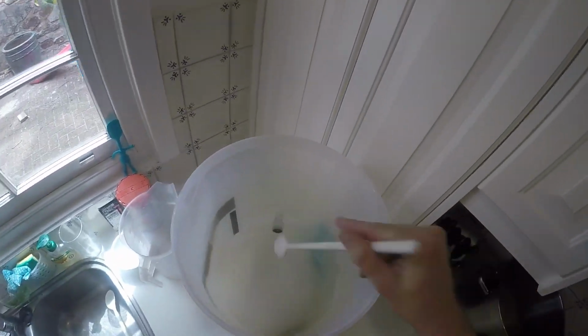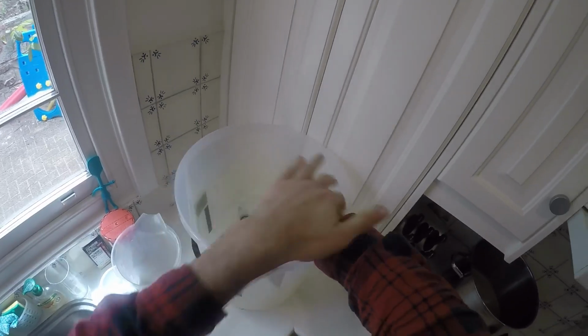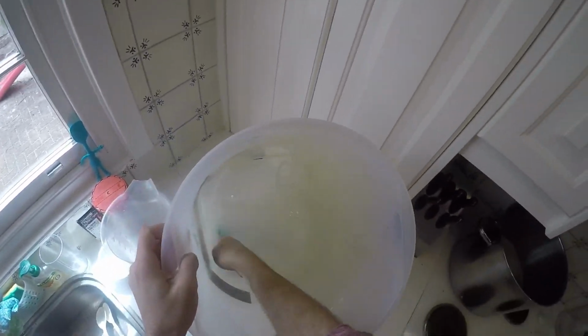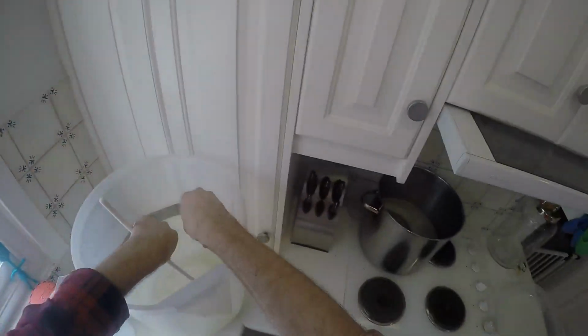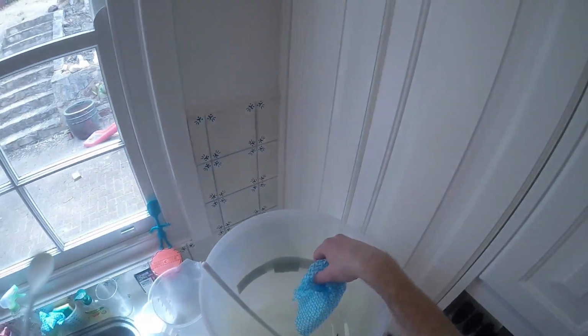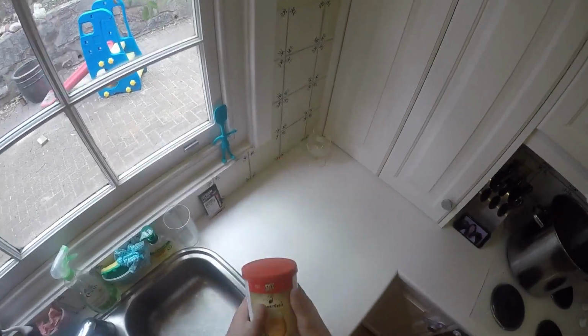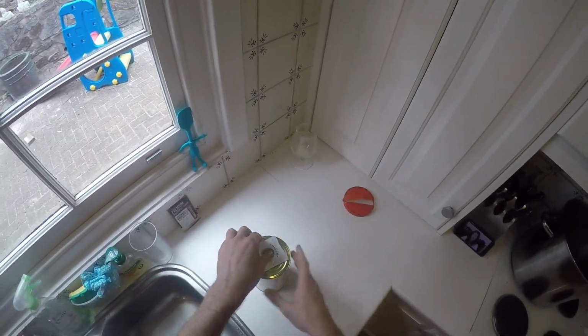So now I'm cleaning my gear. This is the sodium percarbonate that I use for cleaning. You know the difference between cleaning and sanitizing, right? Aiming this at beginners, by the way, in case you haven't picked that up. It's boiling, so I'll put the timer on for half an hour. You've got to have your equipment clean to get rid of all the muck. Then you sanitize it to get rid of all the bugs that might remain, that are invisible and that you can't see.